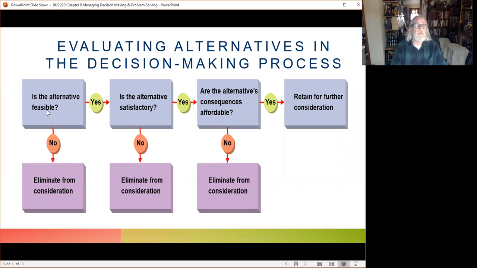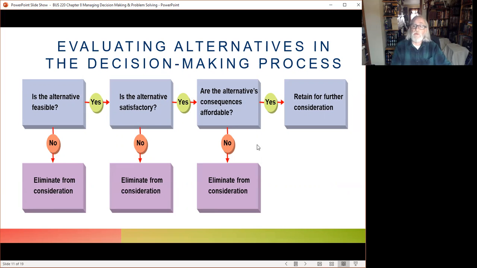So what we do is we look at it on several different levels when we're trying to make a decision. The first thing we want to ask ourselves is, the choice we're going to make from this list of alternatives, is it feasible? At the basic level, can we do it? If not, then why are we spending our time talking about it? Is it a satisfactory one? If we ran it through the utilities of justice, fairness, rights, and caring, would it pass the test in most cases? If not, then maybe it's not an ethical decision that we're contemplating here. So it has to be satisfactory on many levels, and ethical would be one of them.